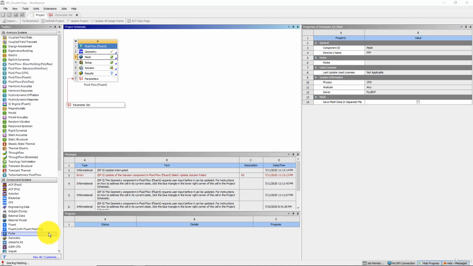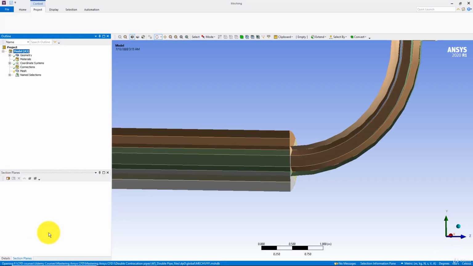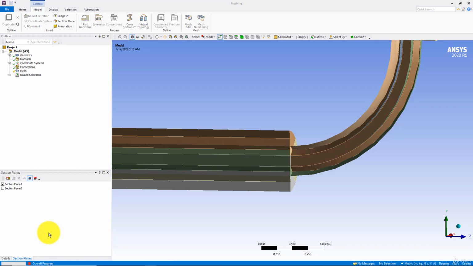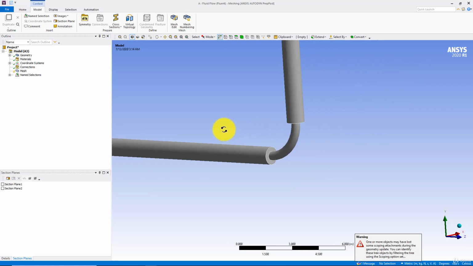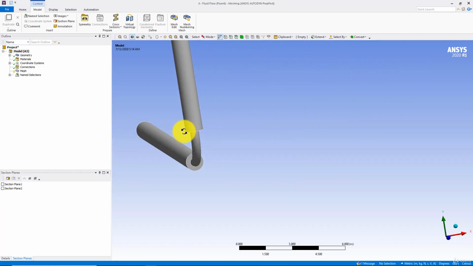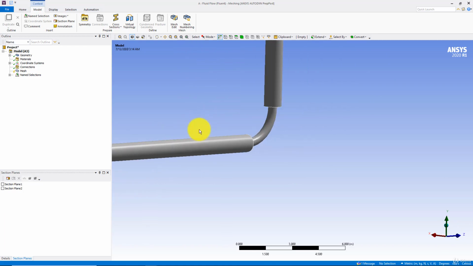The point I want to discuss is that you can apply any method of your choice. The tetra method will be the simplest and quickest one, and you don't require any geometry decomposition for this case. And secondly, I want to discuss the different methods of meshing you can apply in ANSYS Meshing.